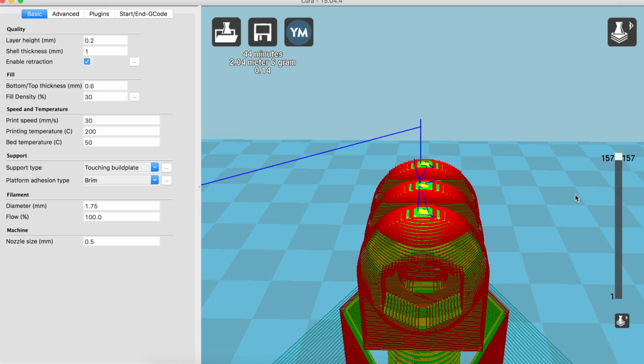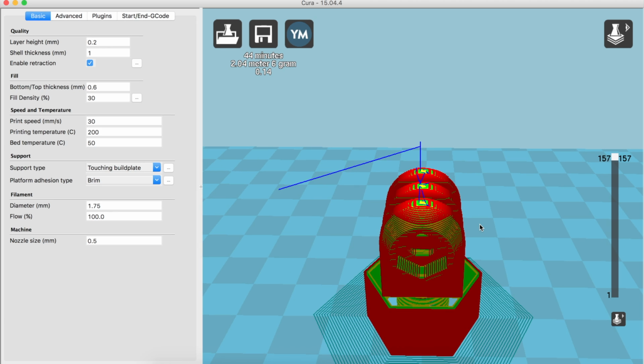So now our layers are all set, and now it's time to save the model. You can save the model to your computer right here with the little floppy disk, or if you have an SD card, you can plug in your SD card, click here, and it'll save it directly to your SD card. You can eject it from here, and it's really handy for me because I like to use an SD card to print with my Maker Select, because that frees up my computer to do anything else I want, and then my printer can just do its thing.